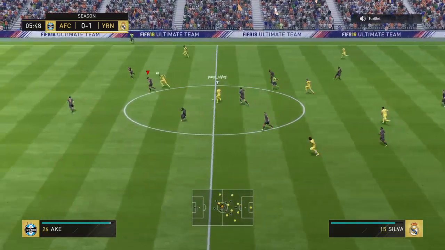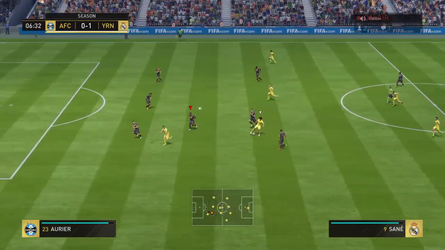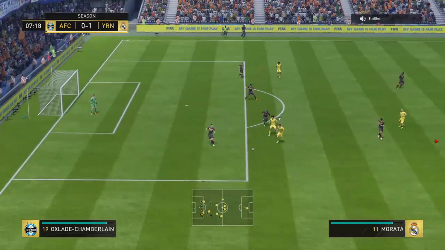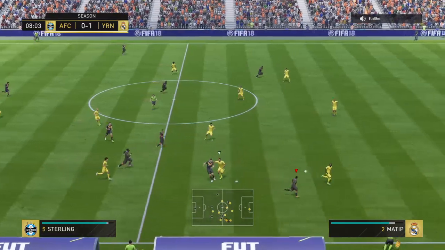So I've still got a few players back, just make sure you can cut the passing lanes. There you go, just get in front of the player you think your opponent will pass to, here's David Silva. And that's half the battle, really, because it makes it a bit more difficult to pass.